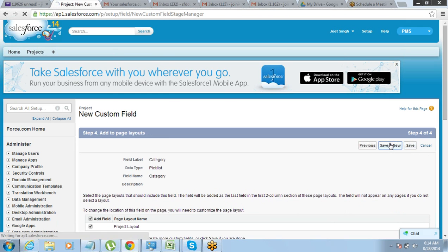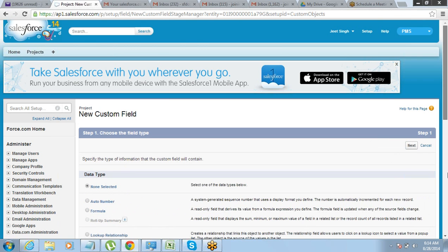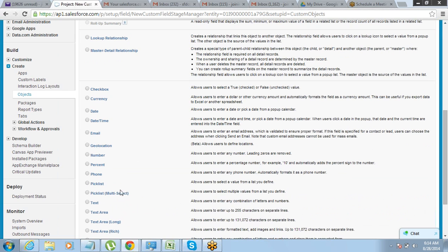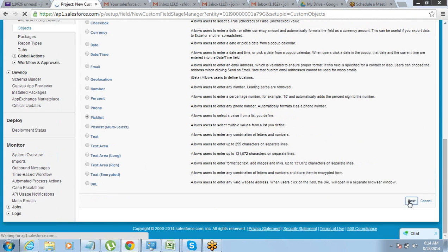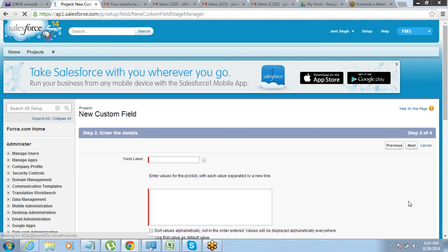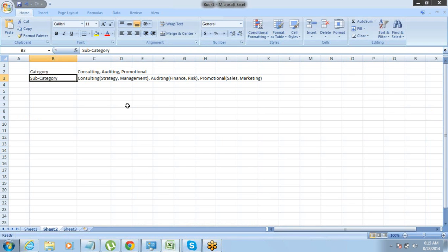I'll create one more pick list, which is the subcategory. For subcategory, what all options do we have? These are the options that we have.